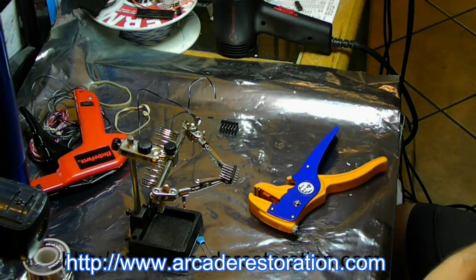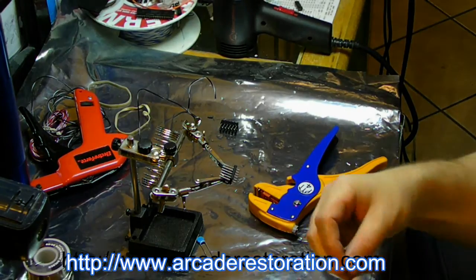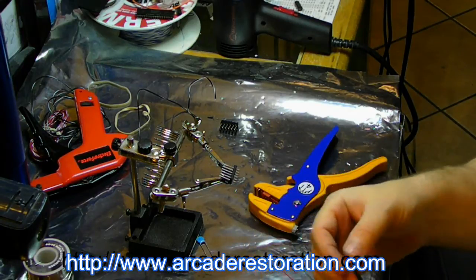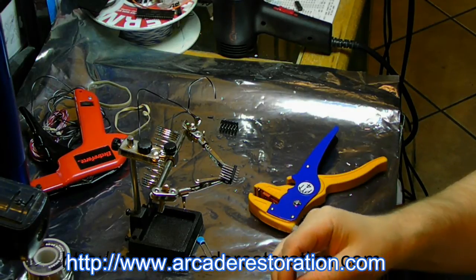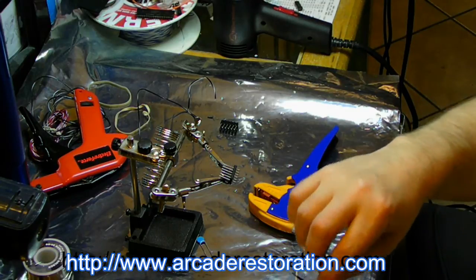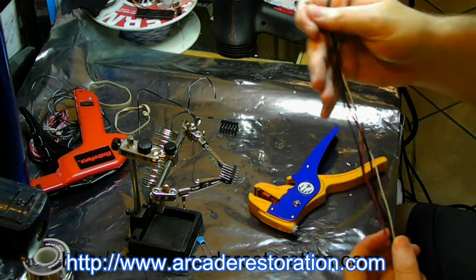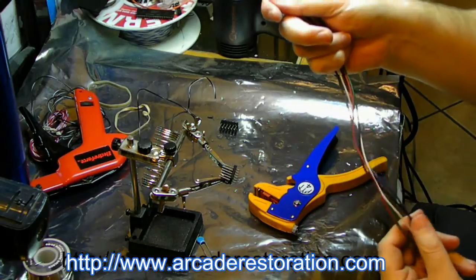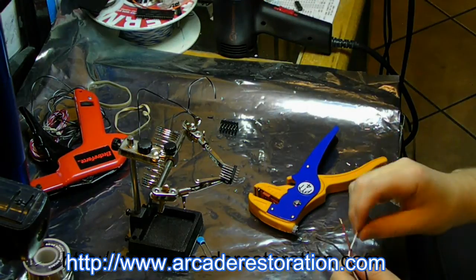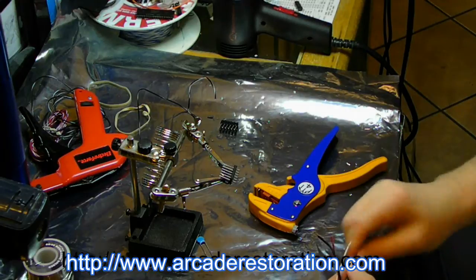Okay, green, red, I thought I had black. Green, red, white. Black and blue. I've accidentally put two pieces of heat shrink on the same wire before, so just double check. Each wire has one piece of heat shrink on it. And then push them away from where you're going to be soldering so they don't shrink down, because it doesn't take much heat to cause those to shrink. Twist the wires up.